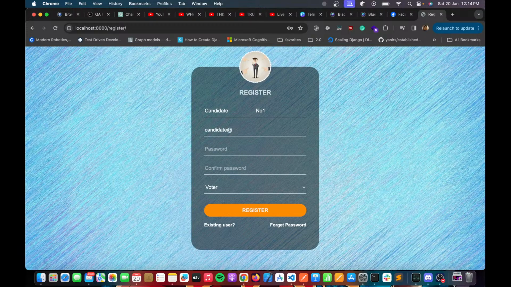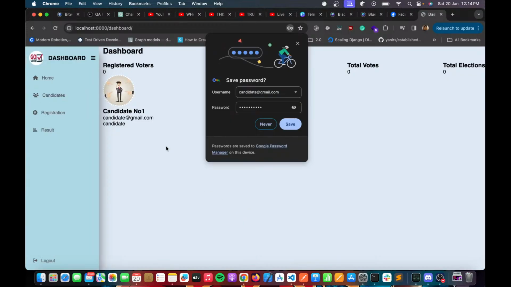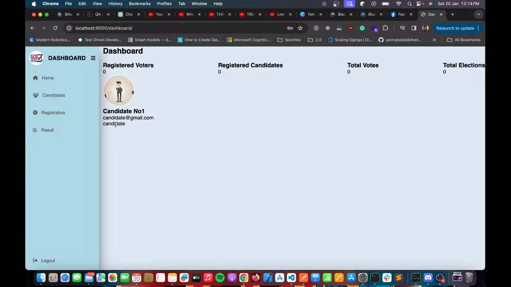Same pins. Candidate address gmail.com. Password. One. I choose that one, voter to S. Now it is a candidate. Now let me register. So I hit register. So see, it is coming candidate. Oh no, yeah, it's coming candidate, but the topic is that it says registered. No, you got it wrong.